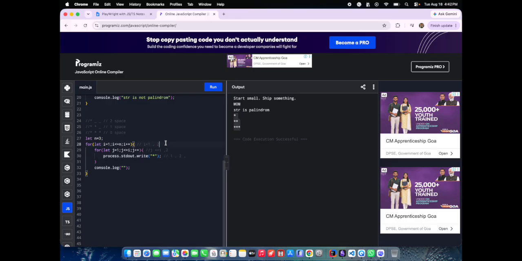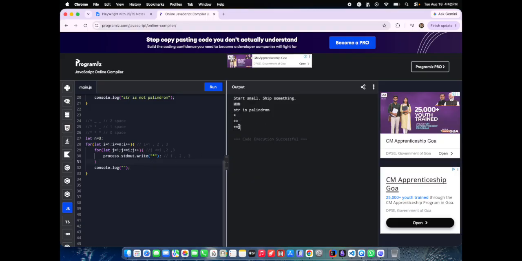For 3, it will repeat 3 times, and it will print 3 stars here. So this is why it is 1, 2 and 3, and we are getting these 3 stars.